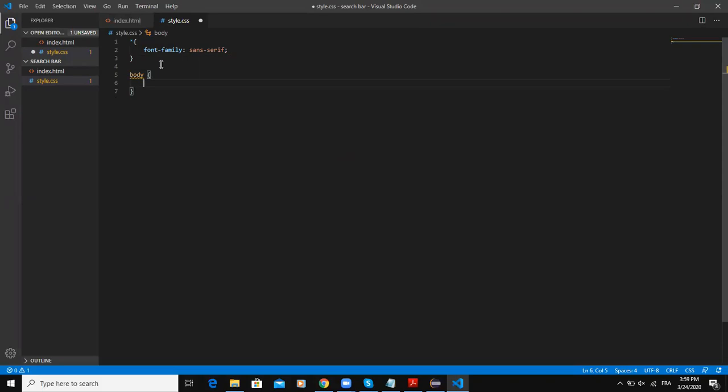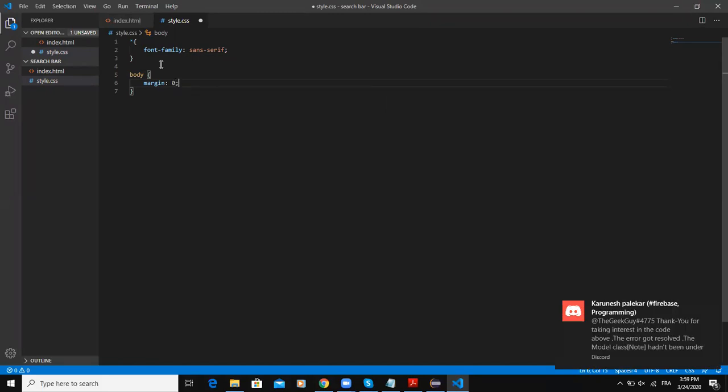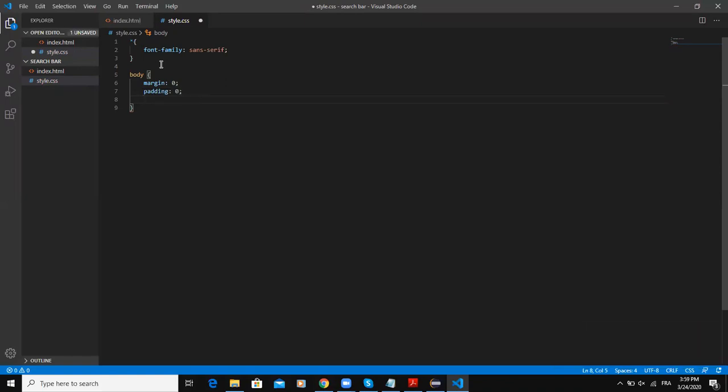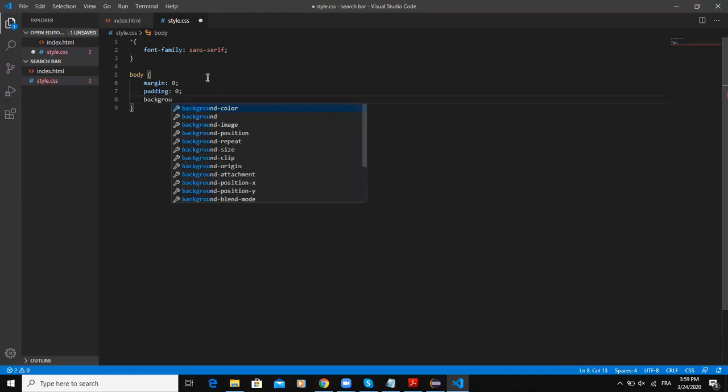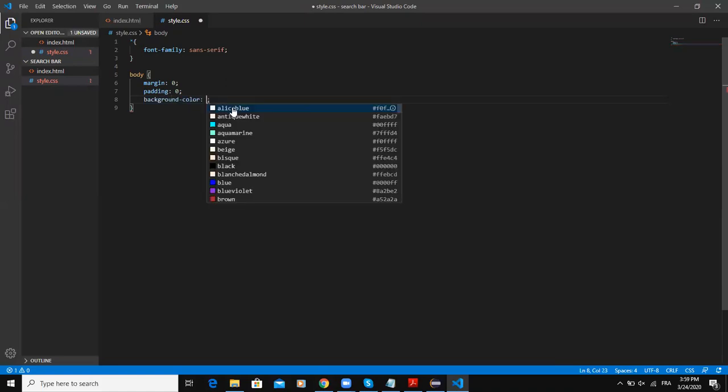Inside the body, we will give it the margin of 0, and padding 0, and the background color will be, I will take this color here.